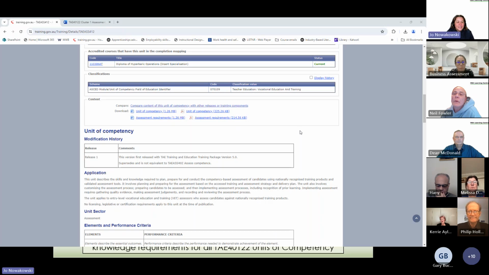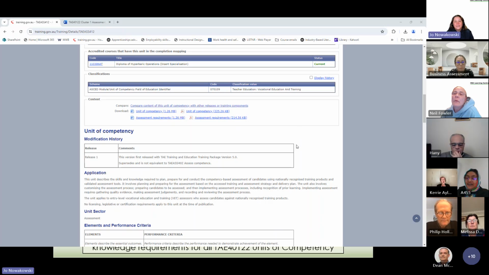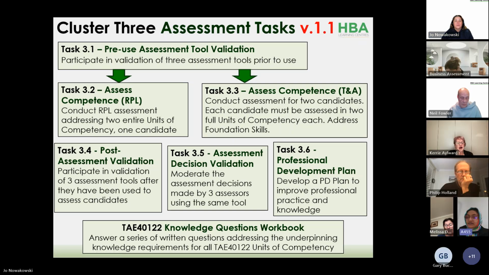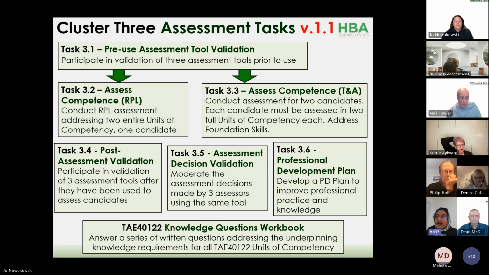Yeah, I do have some questions. So first question is for 3.2 for the RPL competency. The second unit gives us lots of evidence, such as a resume. So I was a bit confused how to map that. If it said trainer assessor, I just mark it, assuming that the candidate has done that thing.